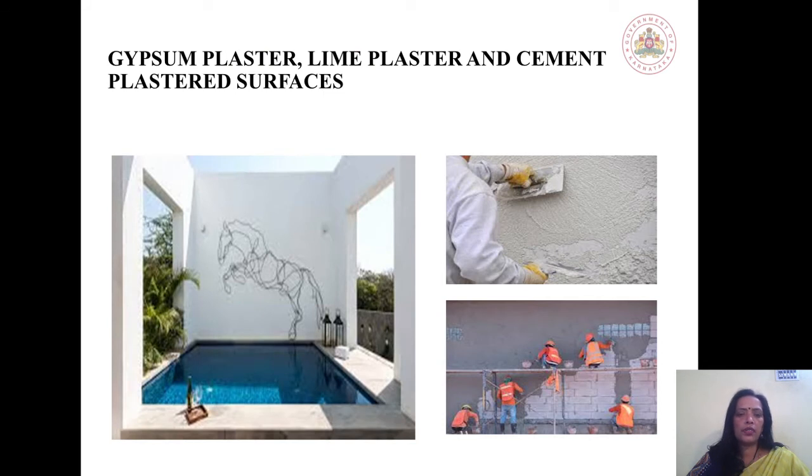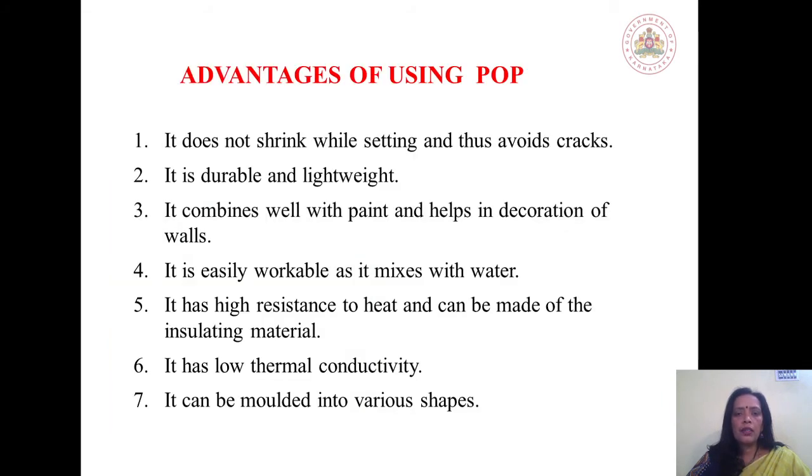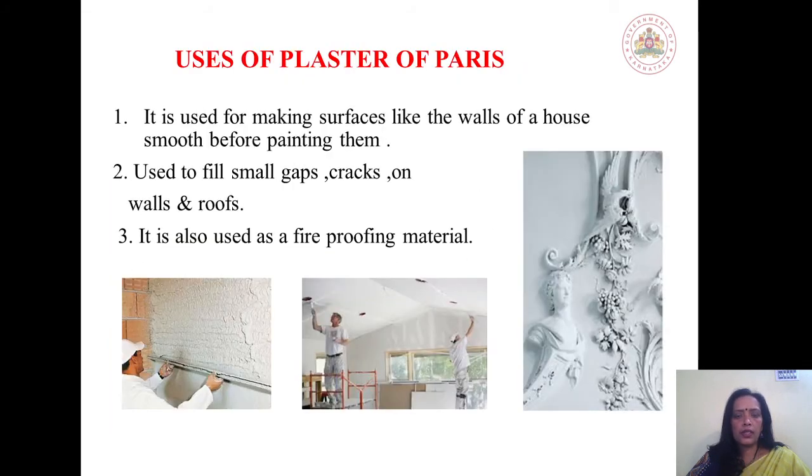The first wall has the picture paint contour. This is a gypsum wall, and the one which is being prepared is a lime plaster, that is a gypsum plaster. In the drawing, the sketch below shows the dark side of the wall, that is the cement plaster surfaces. We have discussed this so far. So the advantages of POP we have discussed.